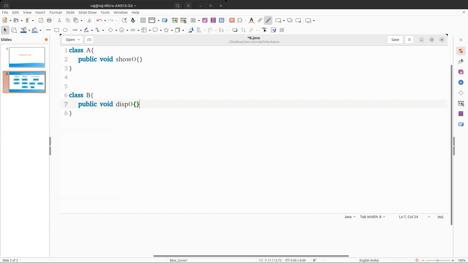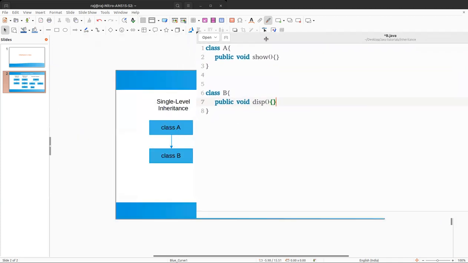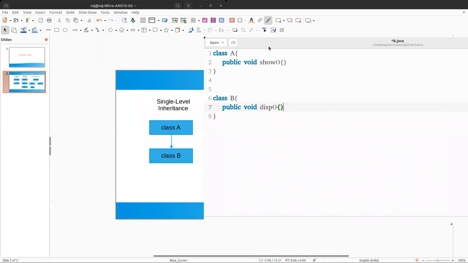Now I want to create a parent-child relationship between class A and class B, the way we are saying over here, single level inheritance. We want to create a relationship such that class A will act as a parent class and class B will act as a child class. In order to achieve that, we use the keyword extends.